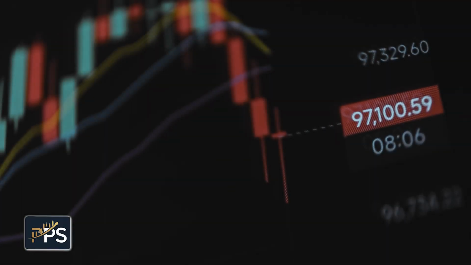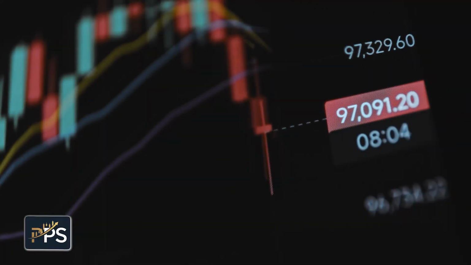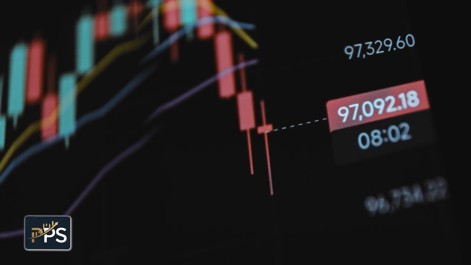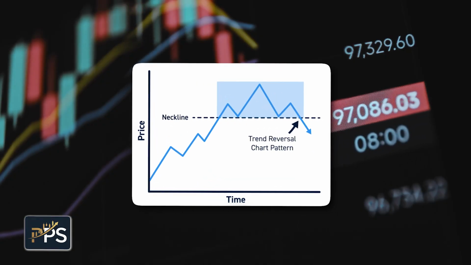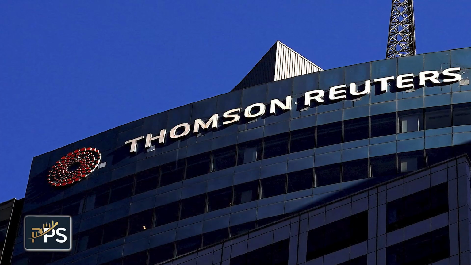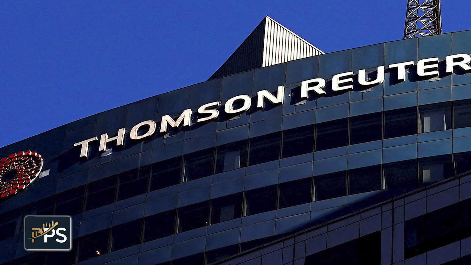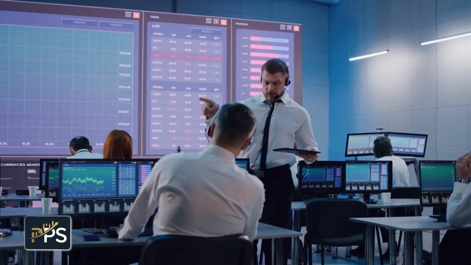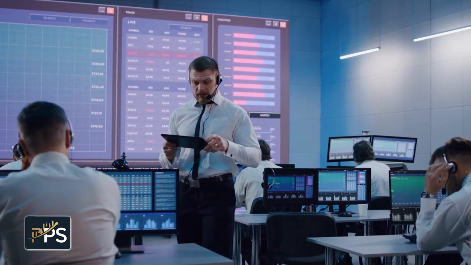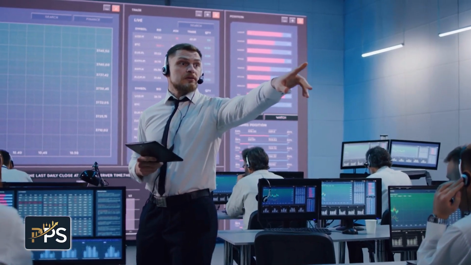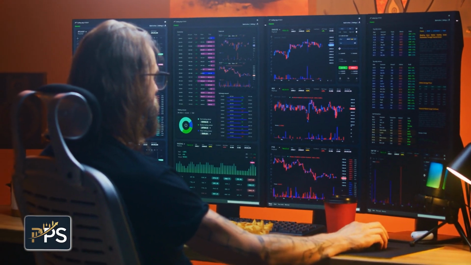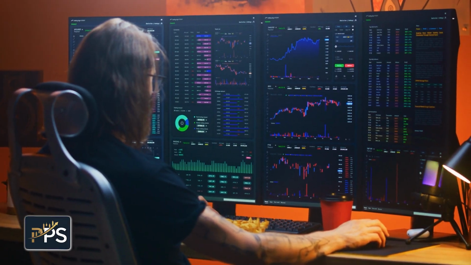Big players often exploit retail psychology by creating fake breakouts at high liquidity levels, only to reverse the price sharply. Reports from Reuters frequently note how institutional strategies use liquidity traps to shake out weaker hands before continuing in the real direction. Retail traders must learn to recognize these traps and stay cautious.